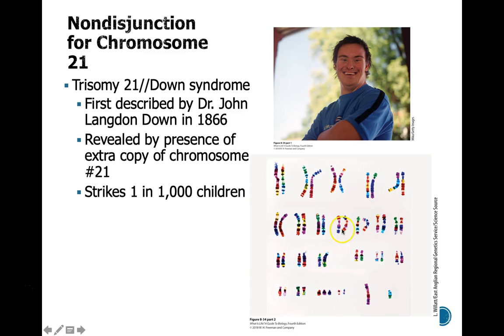Now this diagram is called a karyotype, and it is basically the condensed chromosomes, metaphase chromosomes, that are getting ready to separate in meiosis. And this is where we can see them the best. So cells are taken from the body and prepared in a way that they are isolated during meiosis 1 when they're nice and condensed. So if you look at these guys, you actually can see the 2 sister chromatids here.